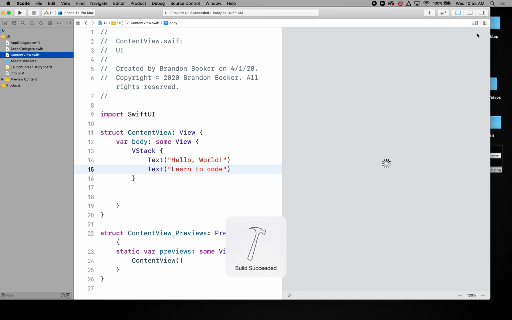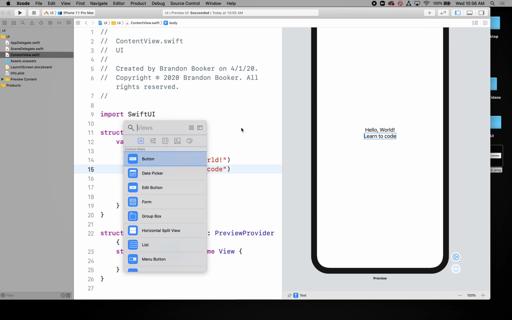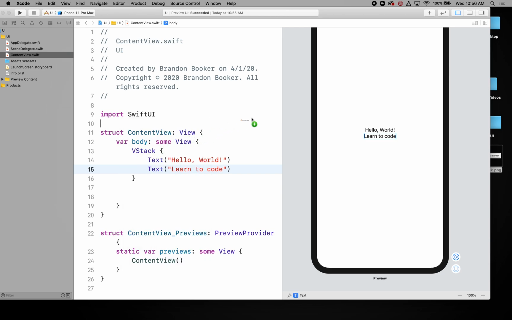All right. And well, let's go in and add this image. We can do this with code, or we can do it with the plus. It's just easier to add it with the plus for now until you understand how this works. And what we want to do is search for an image. Well, the image is right over here. Any image that we add into our assets folder will be found here. So I'm going to click here and we'll see that my stack photo is there. If I click and drag this over, I'm going to put it right in between my two texts, and I'm going to let go.